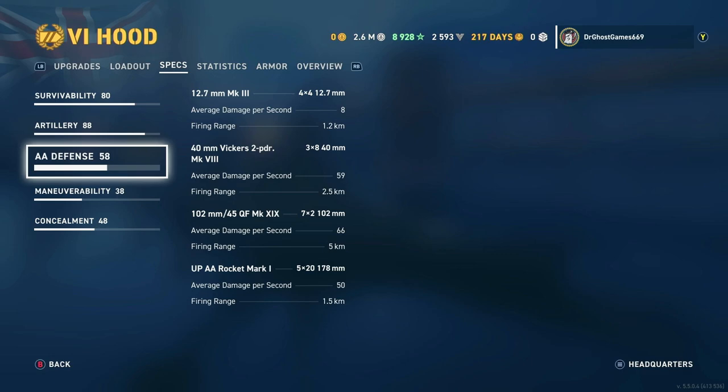range. And this thing has access to UP AA rocket Mark 1s. This thing technically has rockets, and it actually counts as AA, 50 average per second. Now, you're not going to see rockets getting fired off the ship, but it's there. It counts as AA damage, but you won't see rockets, though, trust me.